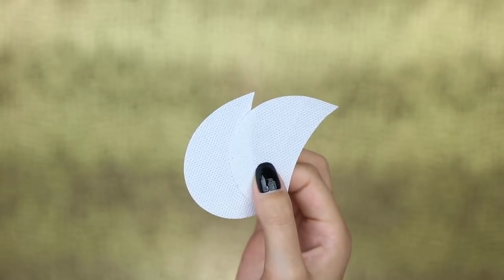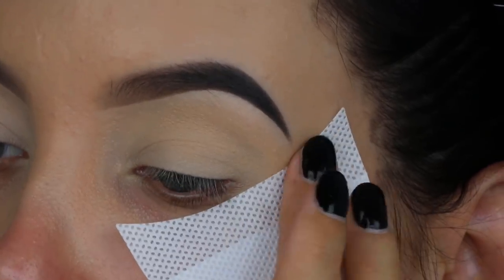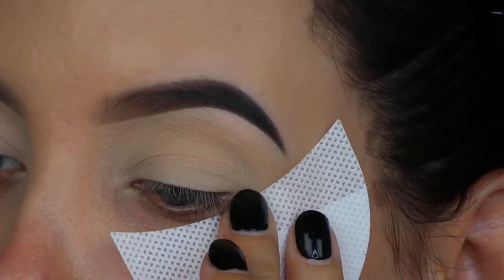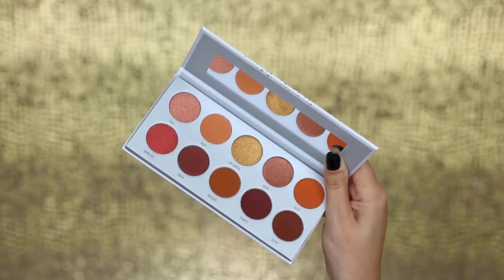Then I'm going to apply some eyeshadow guards, and this will leave me with a very sharp edge at the end of my eyelid, and also it will pick up any fallout. But I do have to say, sometimes I still have fallout on my face whenever I use these.